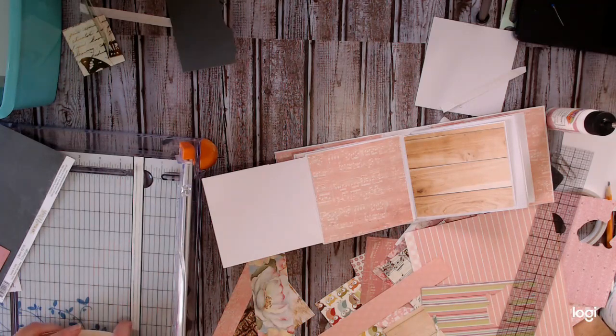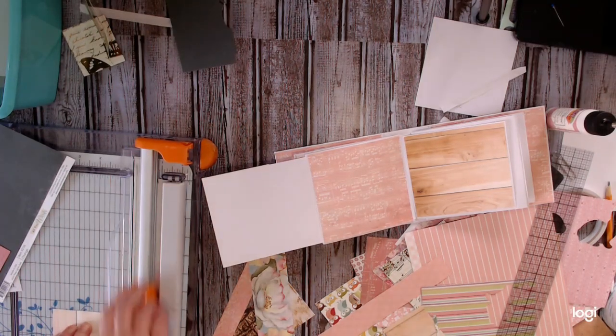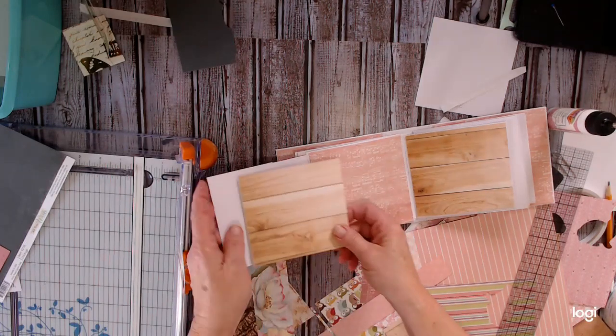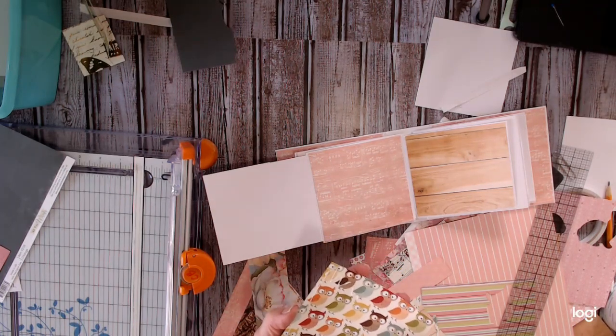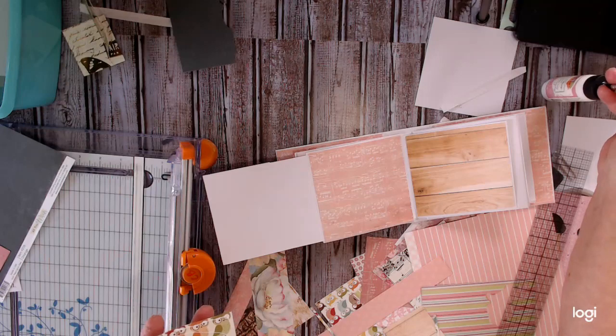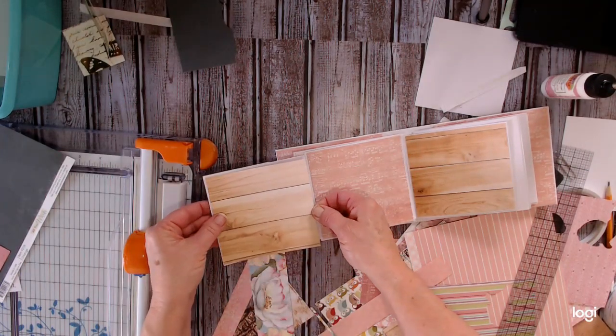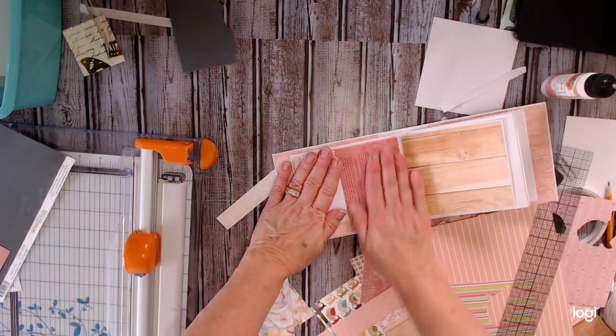That looks crooked. 4 3/4. Just checking because it looked like it was running crooked. Hmm. 4 3/8. All right. Test fit. Good. All right. Okay.